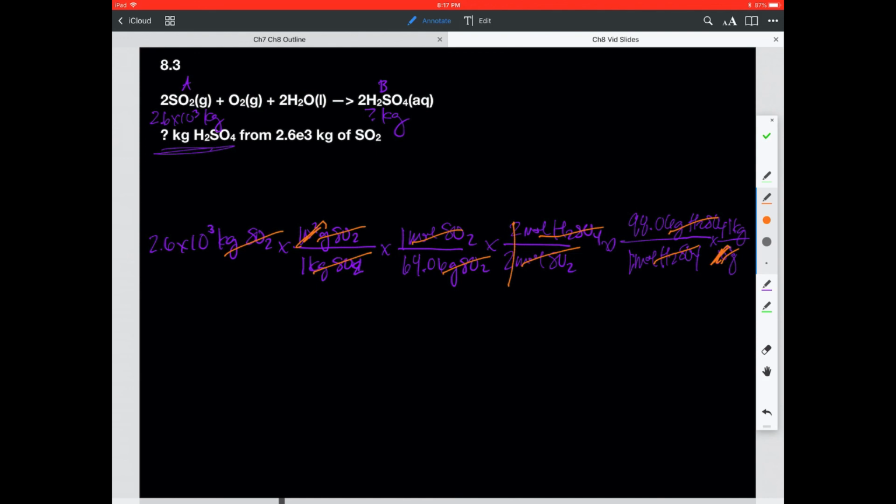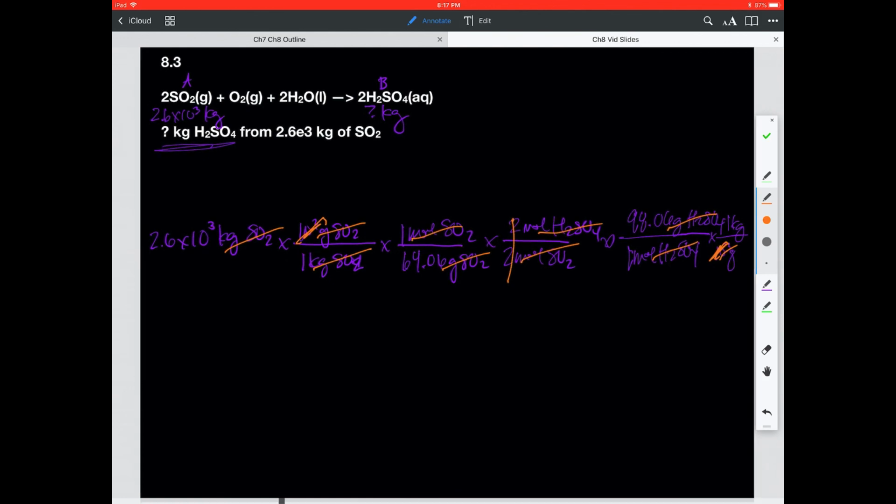All right, so key here: 1, you still need to know the conversion factors from the previous chapter. 2, once we have our balanced equation, we just need to figure out what's our A and what's our B. And then we know that if there is an A to B conversion, we need to do a mole ratio. So do what you need to get to moles of A, do your mole ratio, and then take it to whatever unit you need for B, okay? And obviously we'll incorporate conversions that we've learned previously, like from chapter 2, as we continue working.